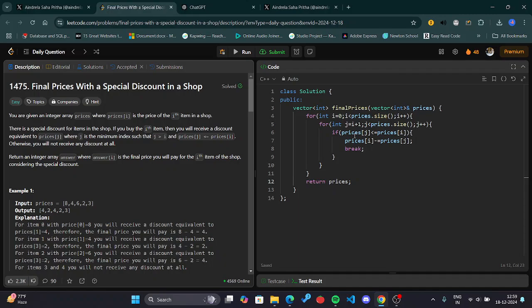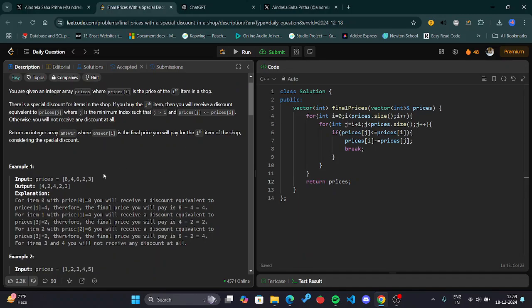And this is the solution that I've done, I used brute force, I have taken two for loops, and definitely i is from 0 with i plus plus, and j is from i plus 1 to prices dot size. Like j should be the next item, right? That is why I have written i plus 1, and this is the condition that I'm using here, because I have already used one condition here.